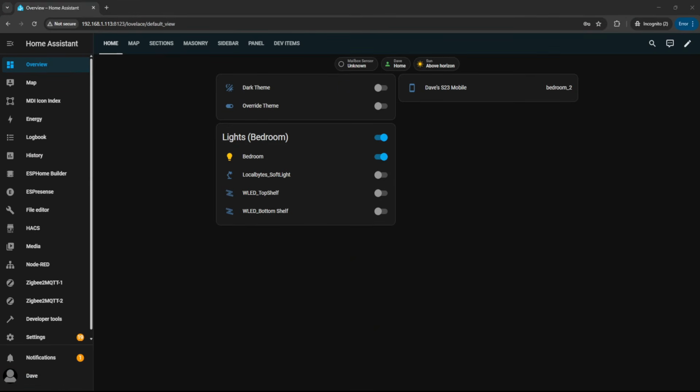Now, in order to achieve this, there's three things you're going to need to do. Create two input Booleans, create two themes, and create an automation that will switch between day and night mode by following the sun, or if the dark theme is switched off or on. I'm going to start off by taking you to the configuration.yaml so we can create the theme.